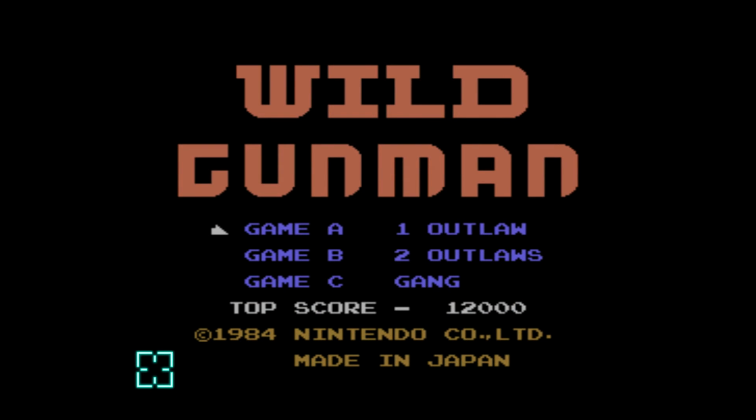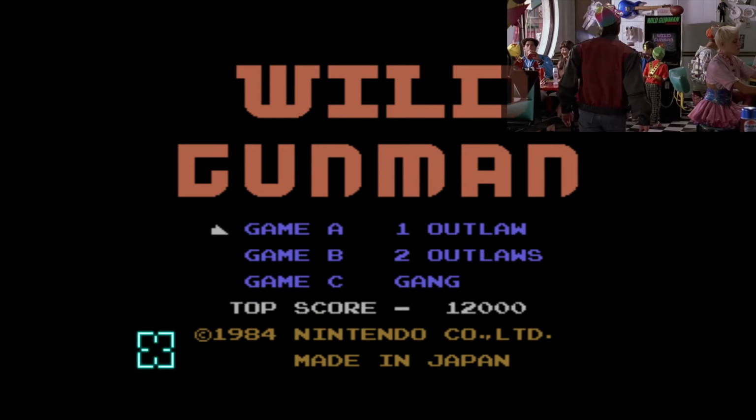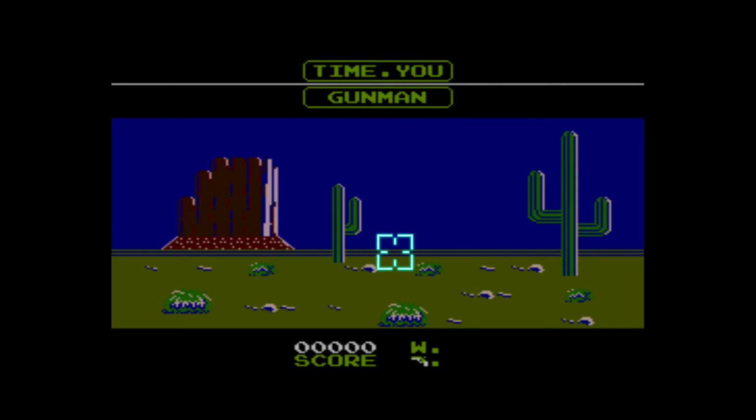Anyways, Wild Gunman, a title that's more famous for its cameo appearance in Back to the Future 2 than on its own merit as a game. As the name might give it away, it takes inspiration from the old American West, cowboys, outlaws, bandits, and so on. Like Hogan's Alley, there are 3 game modes.